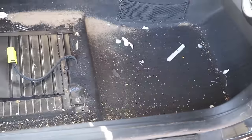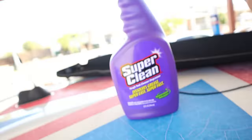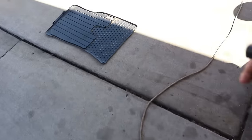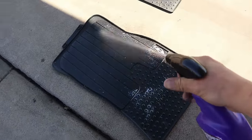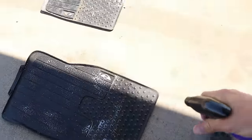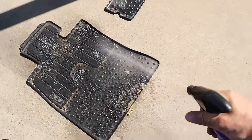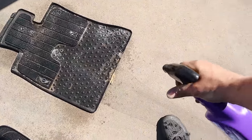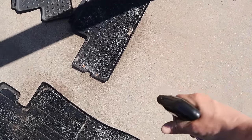But before we continue on with vacuuming, and I want to scrub this carpet with those little brushes I showed you, we got to grab the Lean Mean Super Clean, and we're going to go ahead and saturate these floor mats. I want to get these pressure washed because they're going to need a little bit of time to dry. So we're gonna clean these really quick, so then I can set them in the sun and they'll be drying while we are getting the carpet all clean. These things are pretty bad, bro.